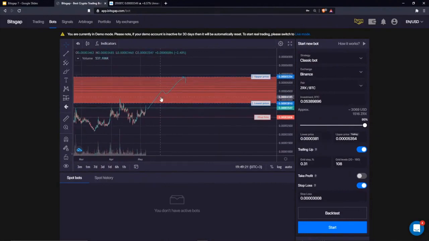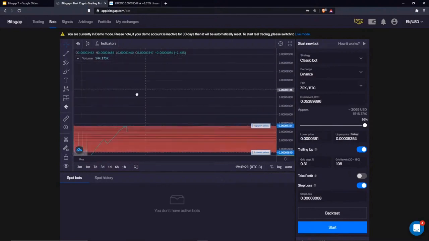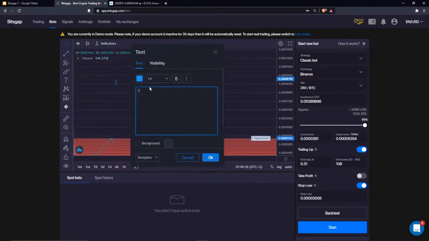That's the thing. So once again, the ultimate configuration. First of all, you need to find those cryptocurrency pairs that you think will go higher, so you anticipate the rally. Secondly, of course, the classic bot, because we know the classic bot is the perfect one for the rising market. The third one is to make sure that you have the stop loss just in case something goes wrong. And the fourth one is trailing up enabled.